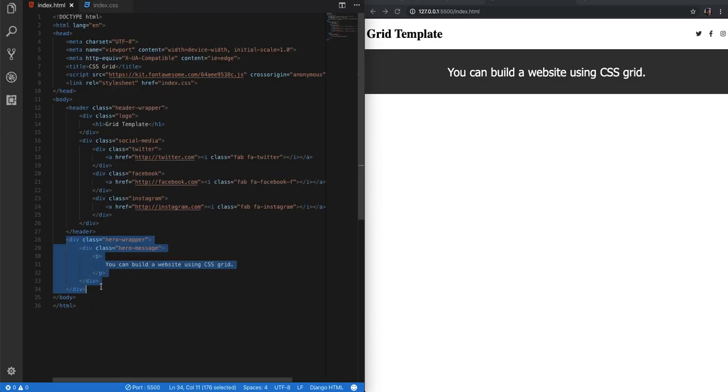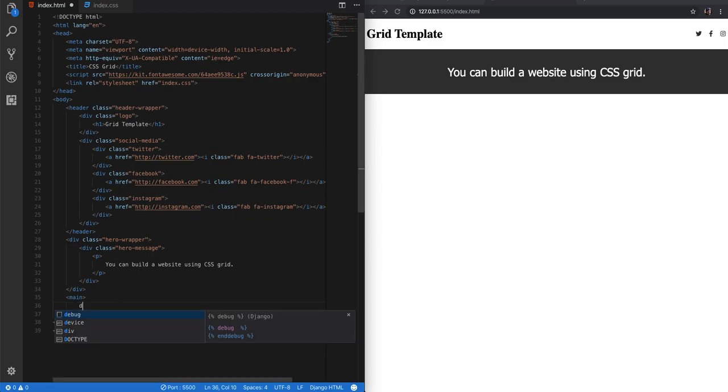Alright, so let's go back and now add on the content section. So we're going to create a main element, and we're going to start adding where we might put some content. So we do div dot main content section.